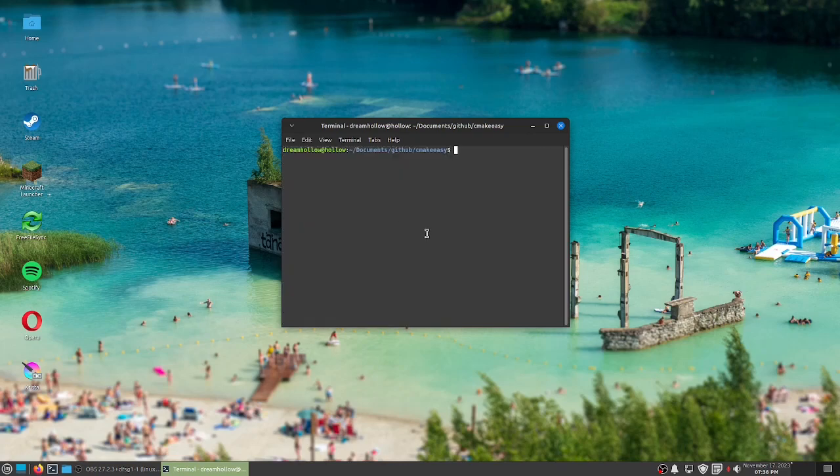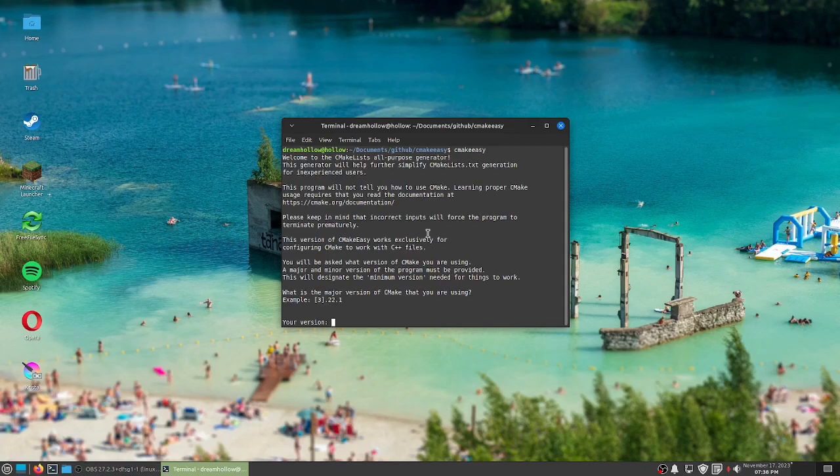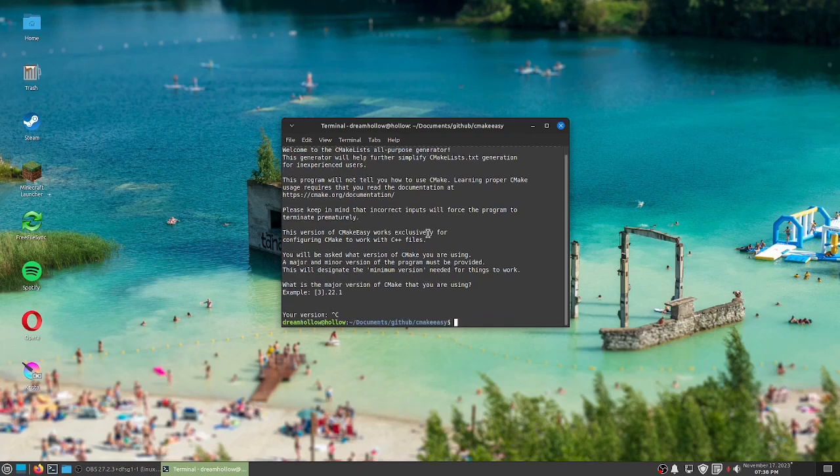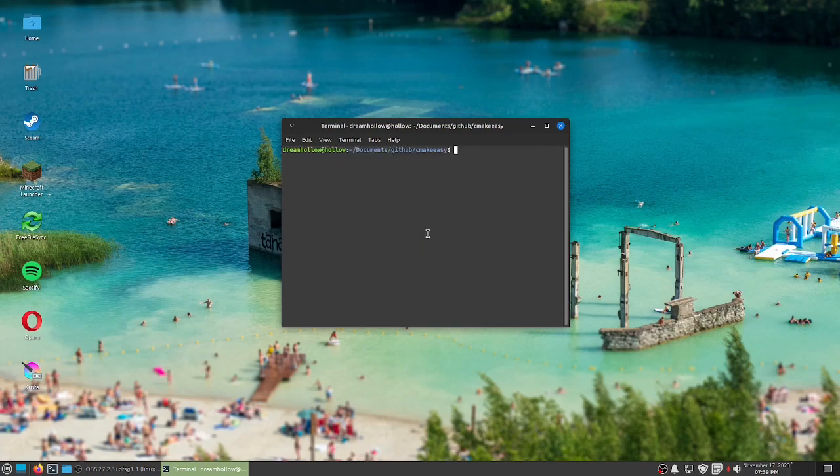Alright, so CMakeEasy, I'm going to assume that it's been installed to your system, if you're bothering to watch this, or you're just curious about how it works. You have to hit Control-C to quit out of a line right now. It may create a little bit of a memory leak, but I don't have a good way to compensate for that until I create a finalized exit command. Thankfully, CMakeEasy uses very little heap, and it's all smart pointers, so I don't think it'll be a big deal. I would like to eliminate the use of the shared pointers, but they're kind of necessary for execution, so it can't be avoided.